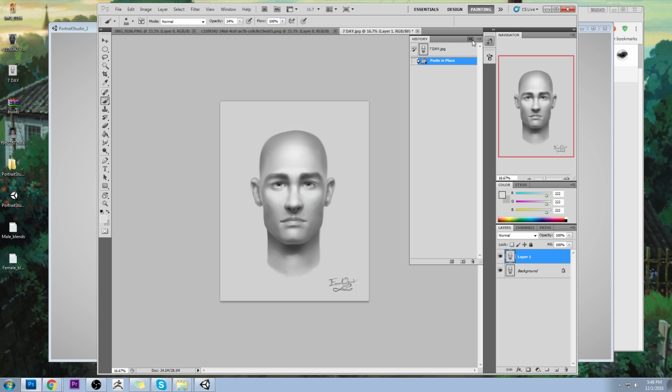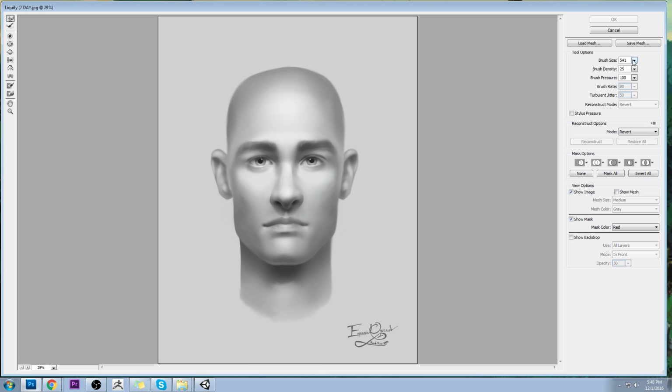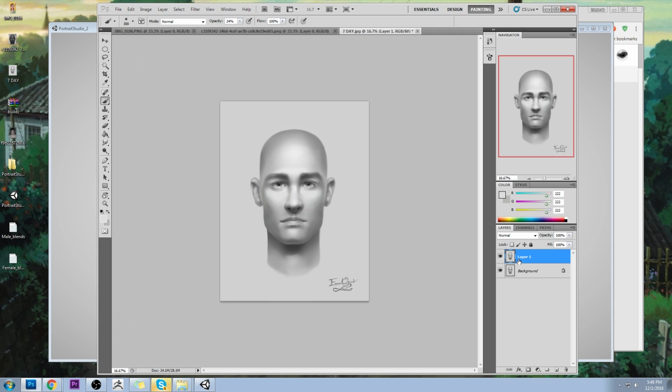Alright, just making quick notes. And one last thing, when I flipped the canvas, I did notice that, I'm not even looking at the chat because I know you guys are just going off, the skull needs to be a little bit more symmetrical. Alright, so before, after, before, after.